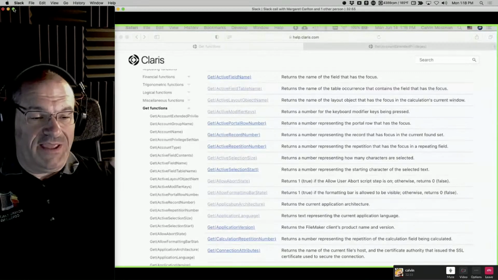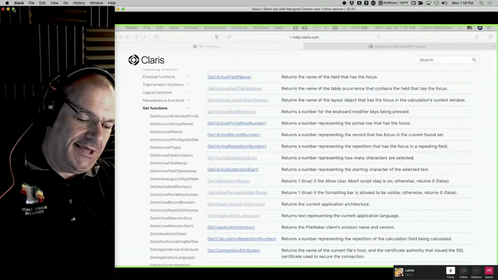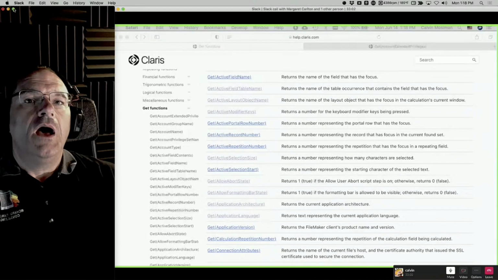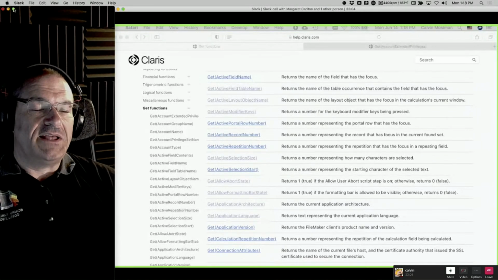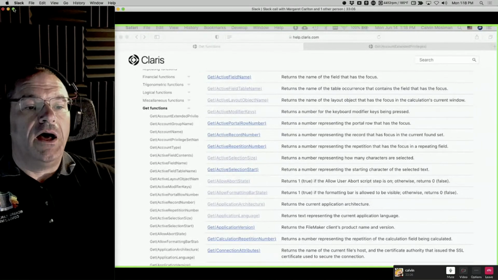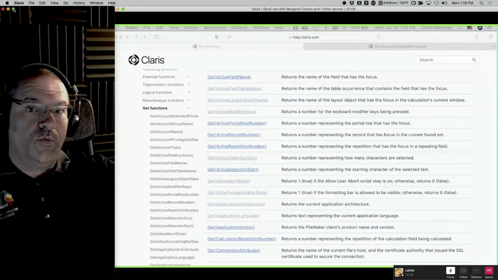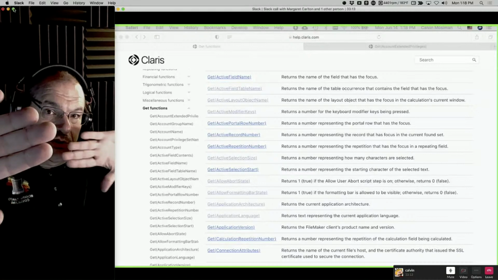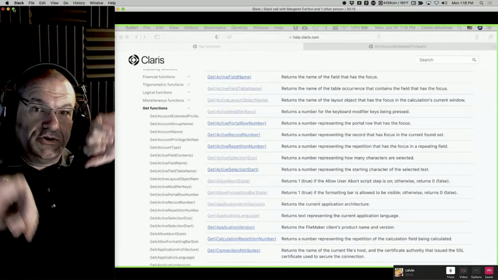I detect if any modifier key is pushed. The option key is number 8 and the command key is number 12 or whatever; they have little numbers assigned to them, so you can test to see if any of them are down. And if they are, then I pop a new window and go to layout. That allows you to see the previous window and a new window together side by side, which is super useful in the world of FileMaker.